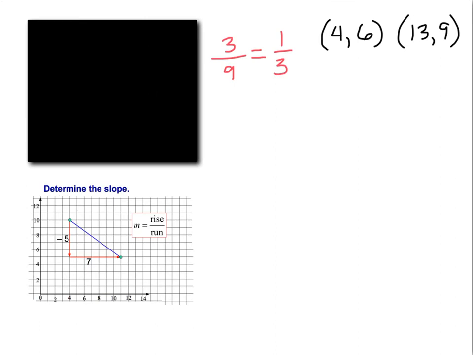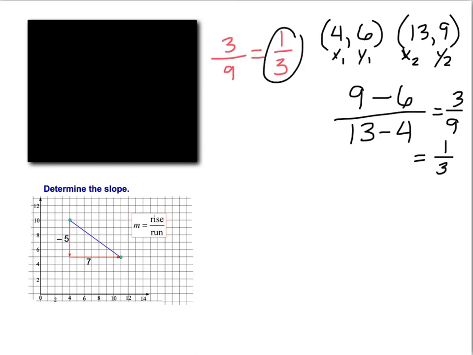So, y minus y over x minus x. So if we call this x1, y1, and x2, y2, it's y2 minus y1 over x2 minus x1. And that gives me 3 over 9, which is indeed one-third. So I get the same answer whether or not I use rise over run with an image, or if I use two ordered pairs and find a slope. Now, obviously, you're not always going to have a graph, and no, you can't have graph paper every time. So you are going to have to be able to find slope using two ordered pairs.